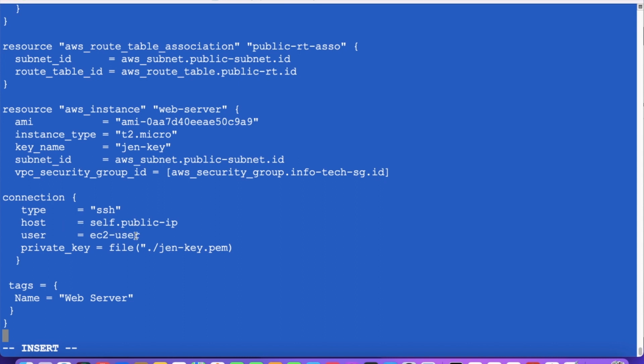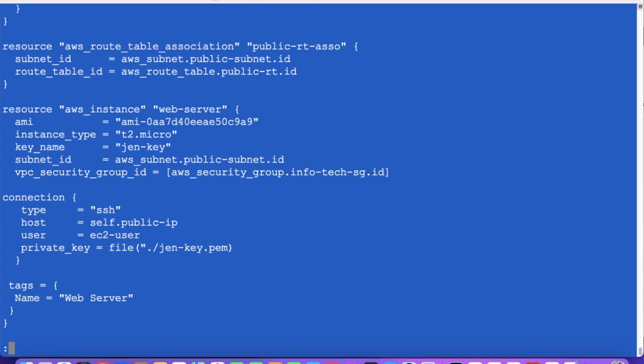Host is self public IP, and the user is ec2-user. Private key is the PEM file basically, so I have mentioned the file here, and it will execute in the current working directory which I have created. So I need to copy this PEM file from our desktop to the working directory. Okay, so this is what we have created.